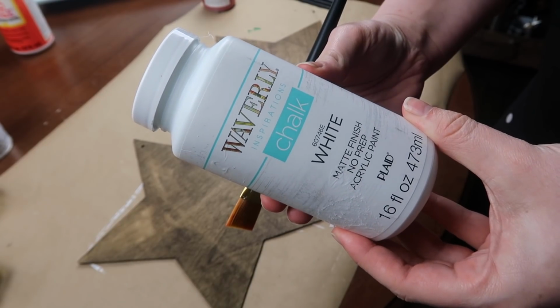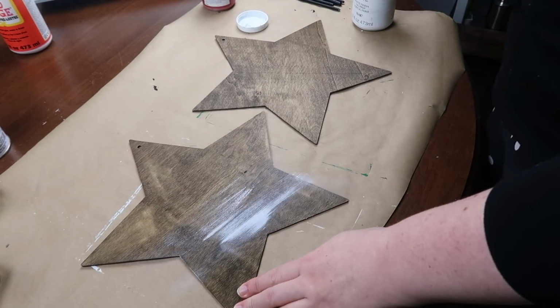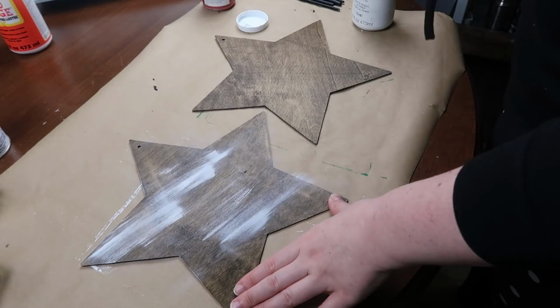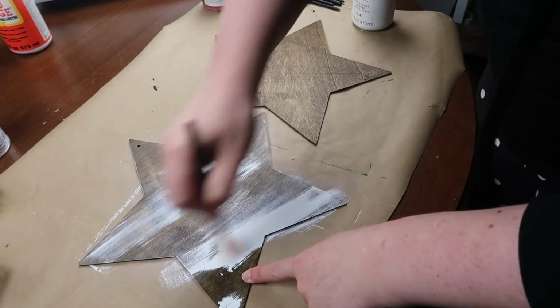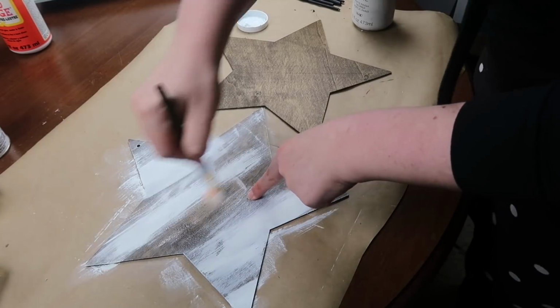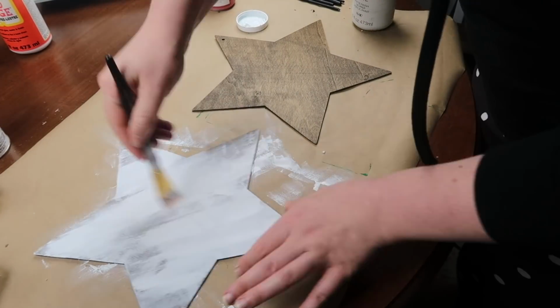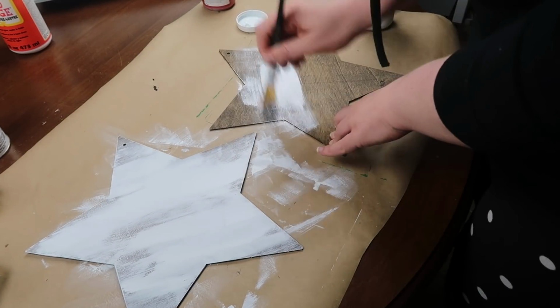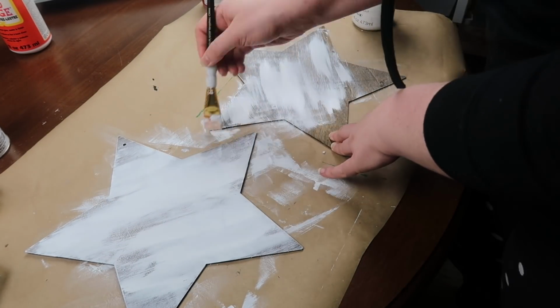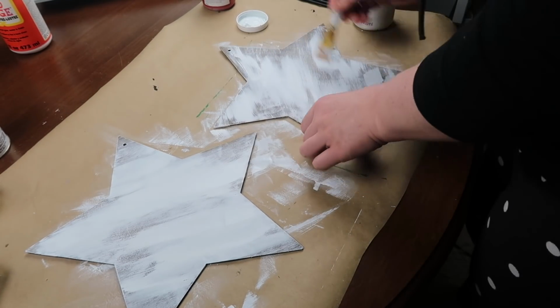Once they dried, I brought them inside and grabbed some white Waverly chalk paint. I went through and did a cross between a true dry brush and a full paint. I wanted to allow the stained color to show through, and so I went over with, I would say, probably about 75% of paint, so you can see that it's a little rustic. And then after I went through and painted it, I just roughed it up with some 100 grit sandpaper to get that kind of faux birchwood look.